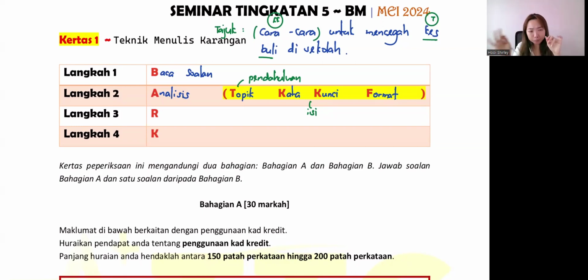And then for format. For the format, it's like syarahan, pidato, email, resume. This is all the format. After that, you have identified the topic and kata kunci. Based on the topic and the kata kunci, cara-cara, case bully, you think about what? Your rangka karangan. So basically, for this rangka karangan, what you need to do is spend about 5 minutes to think of. So for this one, 5 minutes is enough.